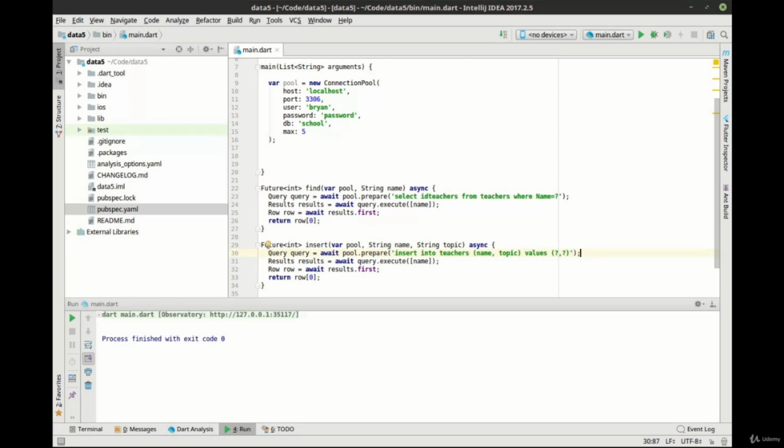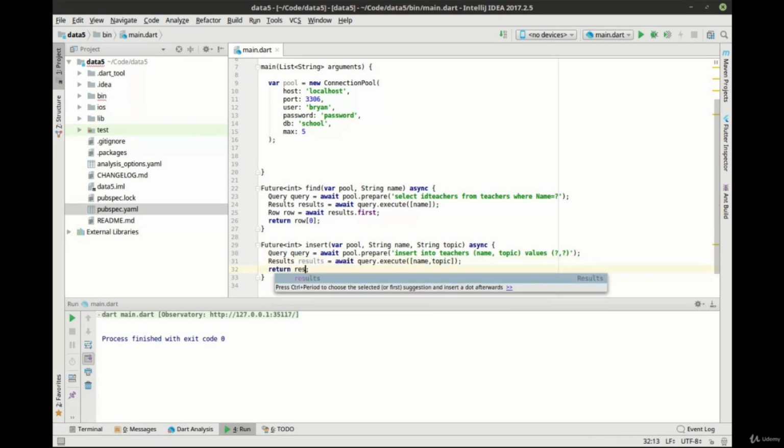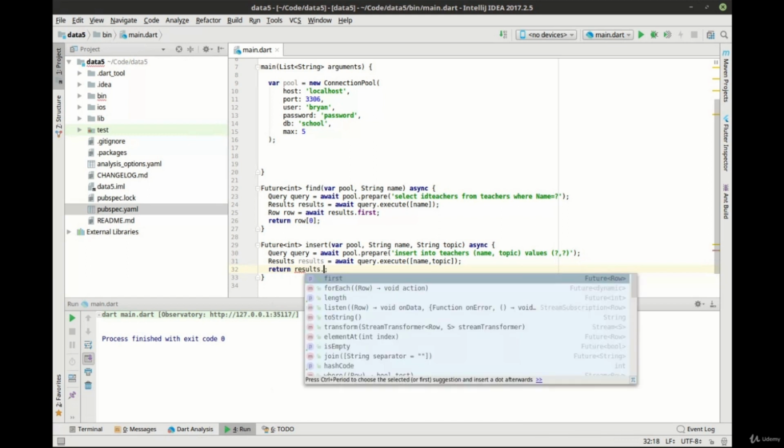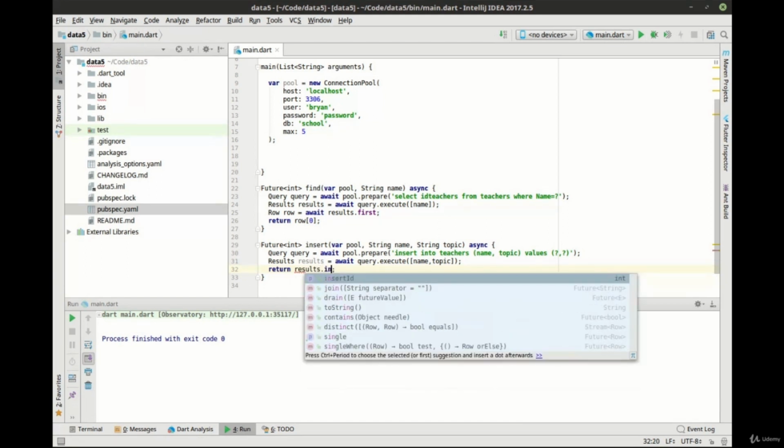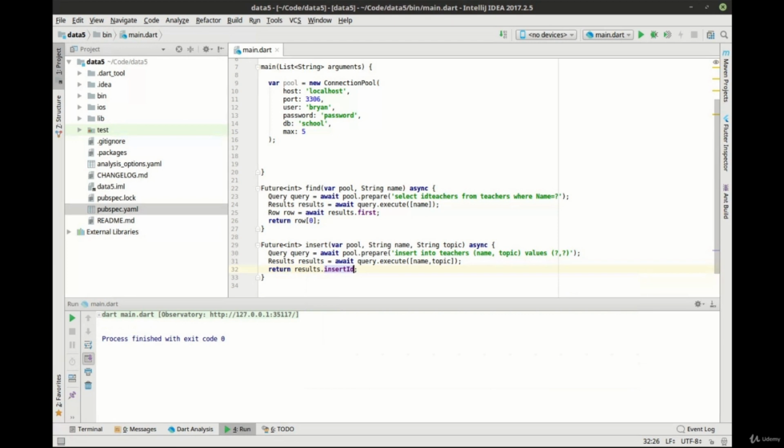All right, so now we've got our results. We're going to execute the query, and this time we want to send a name and the topic. And then we're going to actually return the results ID. So what we're going to do here is we want the insert ID.